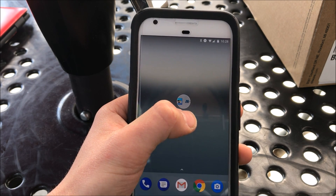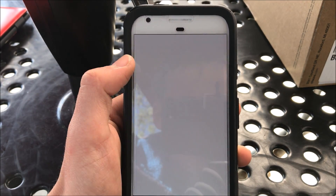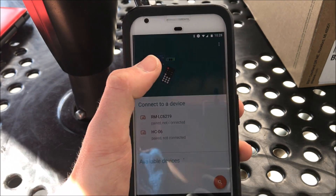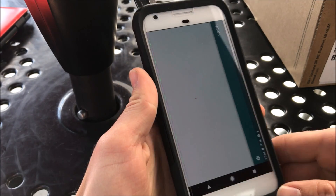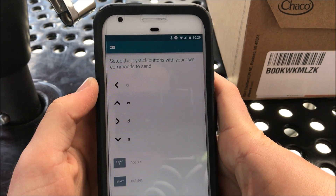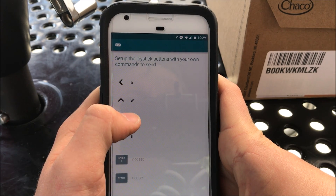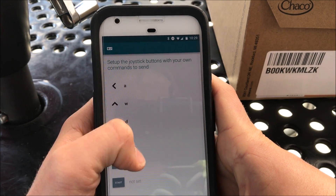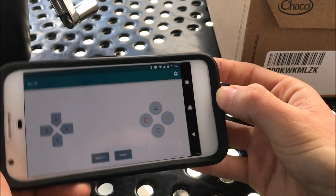To control this backpack, you'll use your Android phone — this has to be an Android because Apple phones don't work for this process. You'll need to get this app called Arduino Bluetooth, and when you open it up, it'll show something like this. You'll then need to connect to the Bluetooth module inside your backpack, which is normally called HC06. When you click on it, the password should usually be 1234, and you can connect in controller mode. On the Android phone, you'll need to click settings, and here is where you select what the different parts of the controller send to the Bluetooth module. To turn left, it will send an A. When you press up, it'll send W. When you press to the right, it'll send D. When you press down, it'll send S. After you set up each of these controls to different chars, you can press back to controller and you should be set.